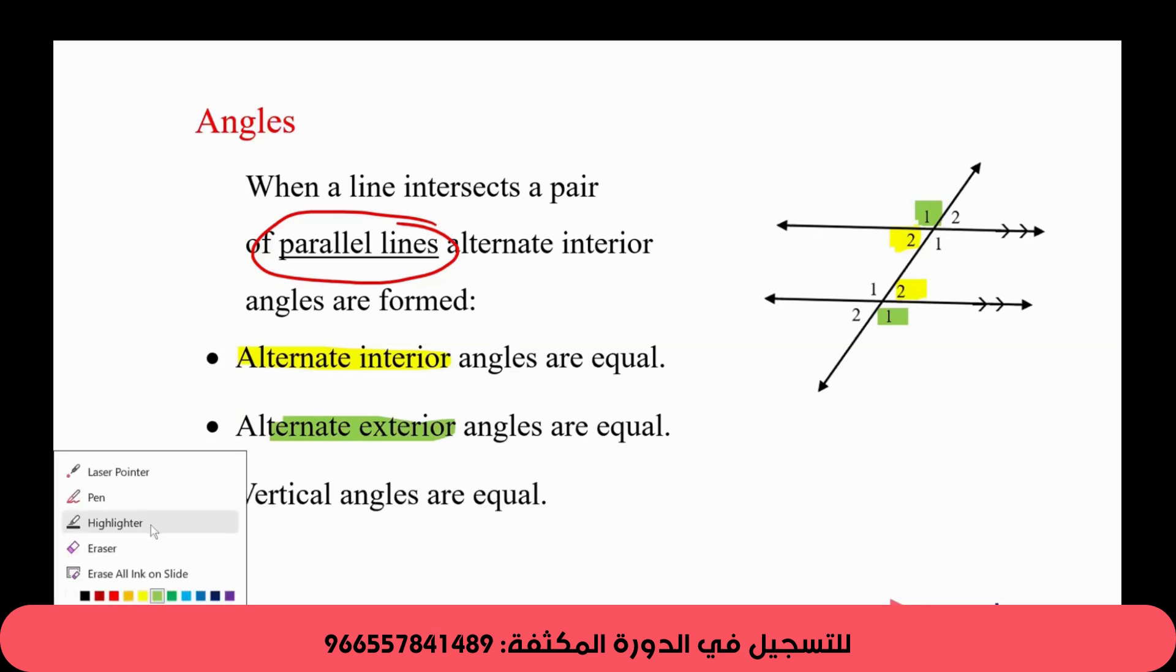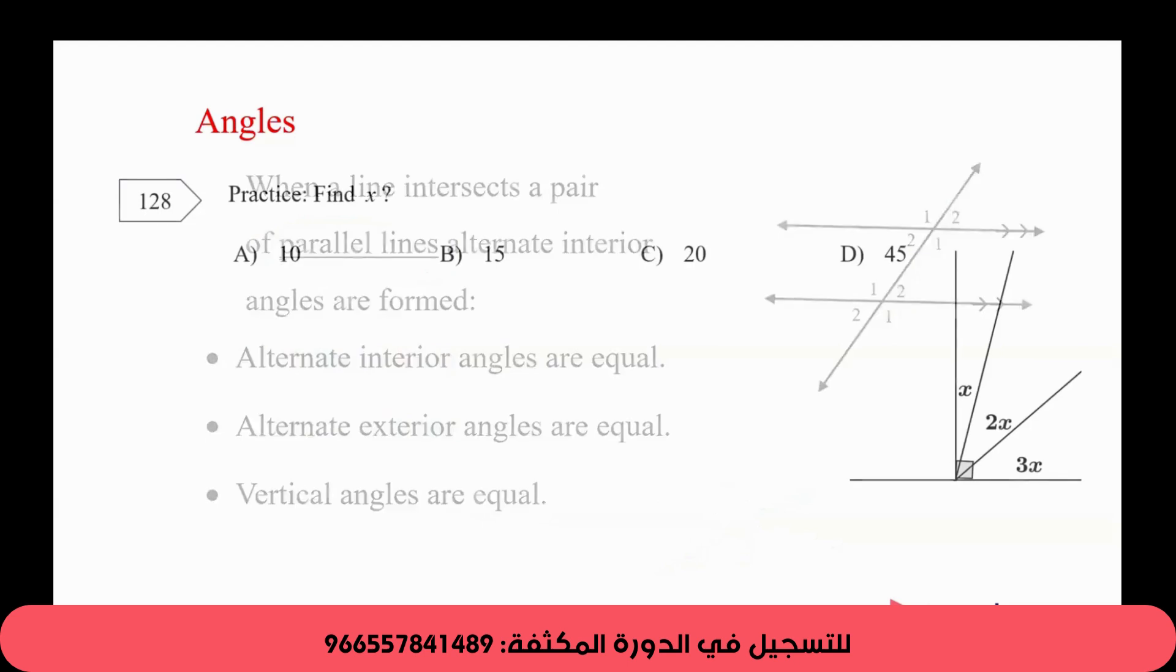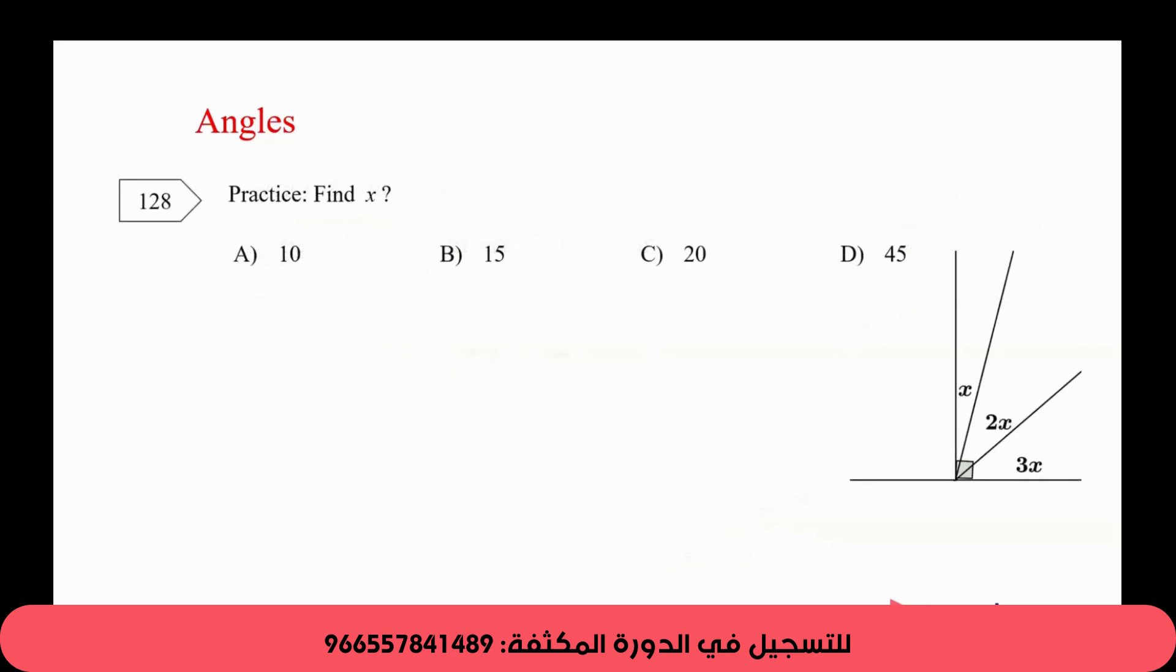Vertical angles, you guys have seen this one before. The vertical angles is like this. So if this is A, this is A and they are equal. We call them vertical angles. Now there is a problem here. This is doable. I know you guys can do this problem. I'll give you 30 seconds. And it says it's B. Yes, this is doable.